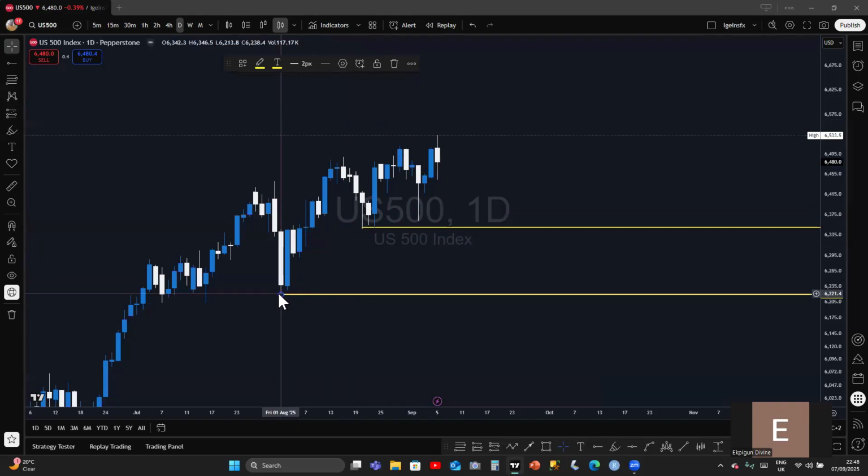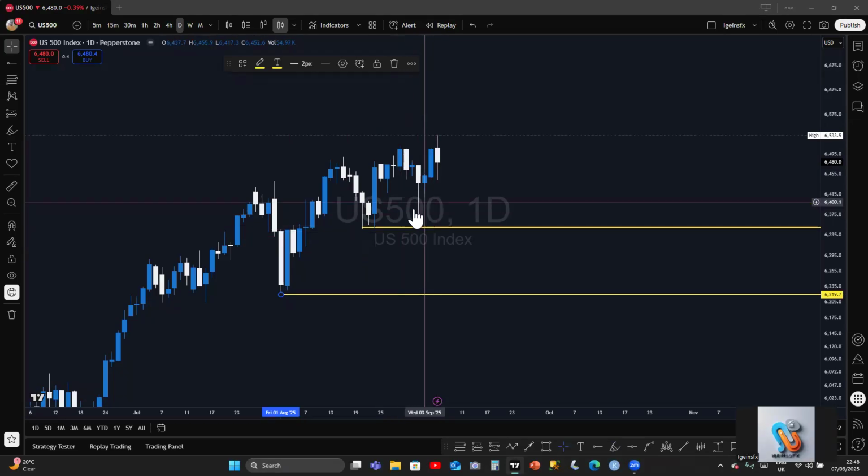So now that we have identified that this is a bullish trend, we need to first of all mark the support level. When you are in a bullish trend, you need to wait for price at the support level. You let price give you a high, let the price come back to support level before you enter. Because once the support level holds, you know that price will go up.